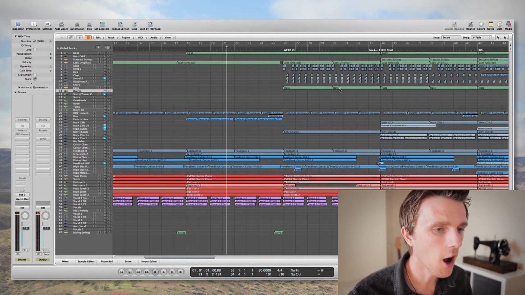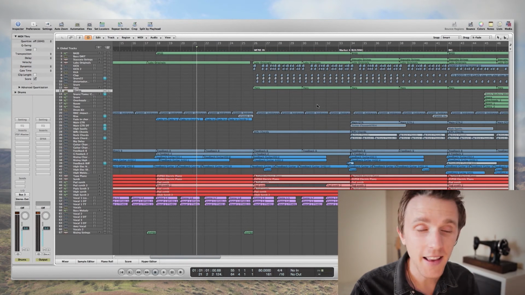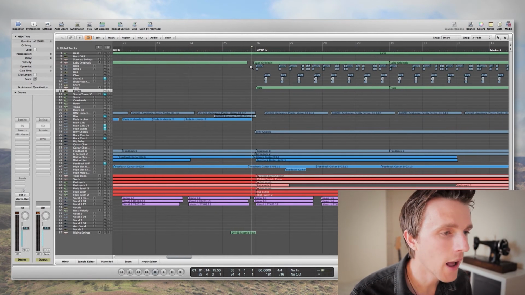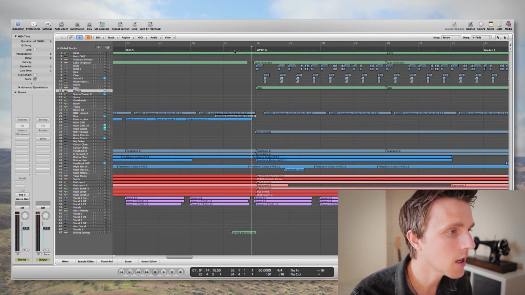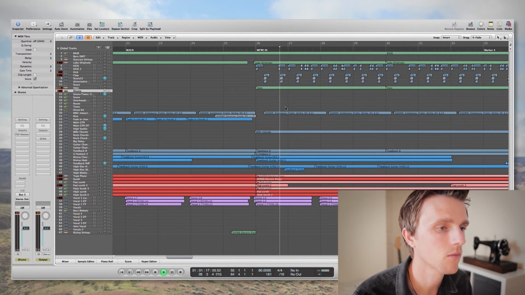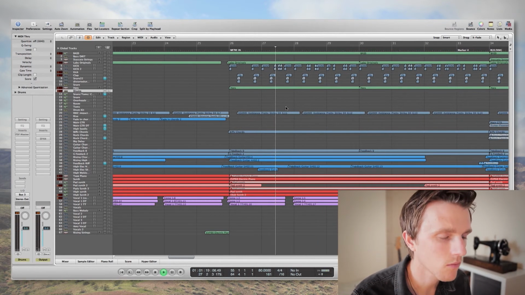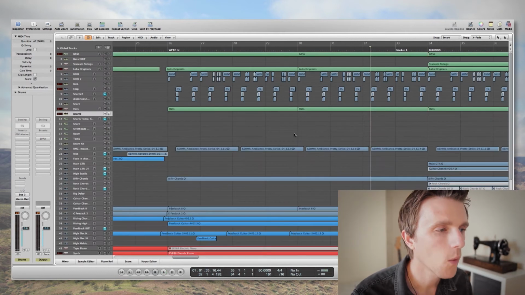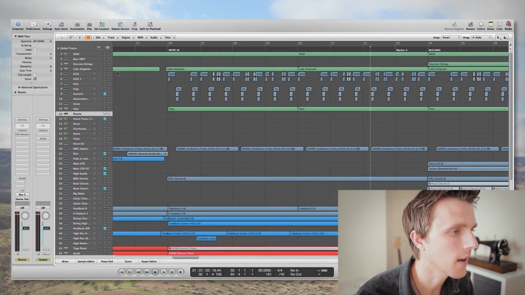This is a bit of an overview, I guess, of this without going into too much detail. I hope it's helpful. I hope it's useful. I'm going to play from when the main idea really comes in. One of the main ideas that I like in this is that moving piano part, which is here, I think.